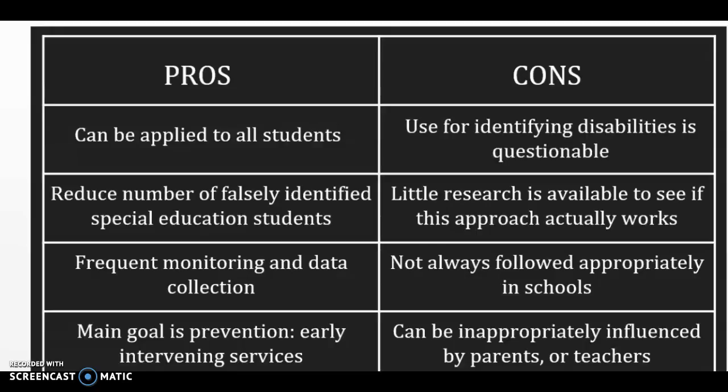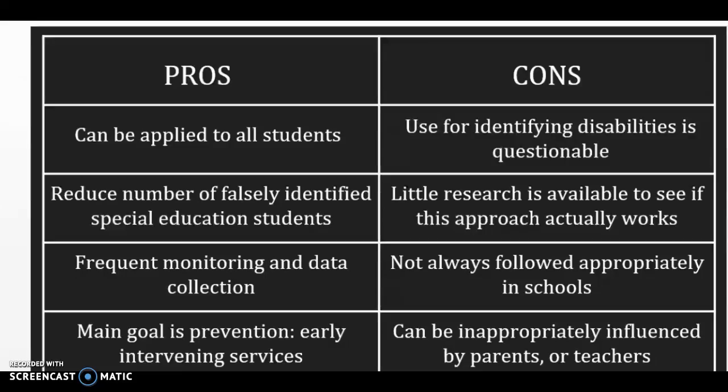Pretty much the cons for the RTI model all involve the lack of research and validation that we have on this model. Its use for identifying disabilities is questionable. The next one says the same thing, that there's just little research out there to actually let us know if this approach works for students. And I also read that it's not always followed appropriately in schools.